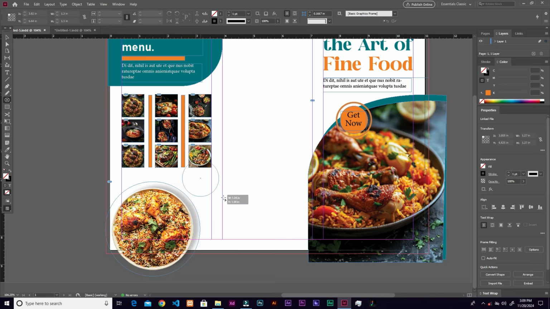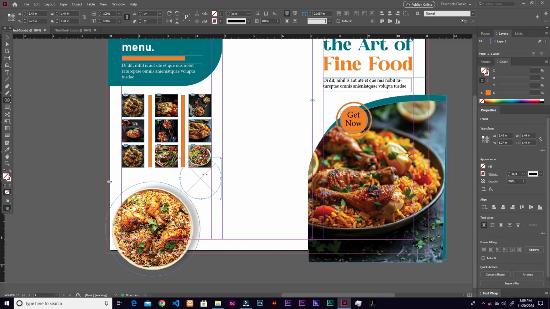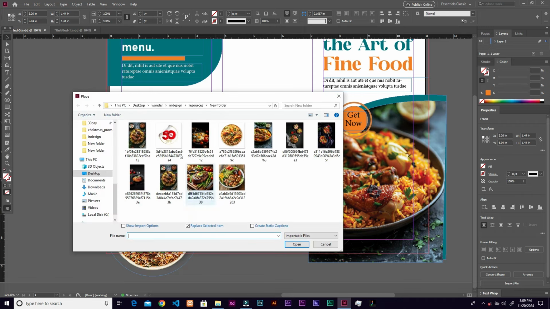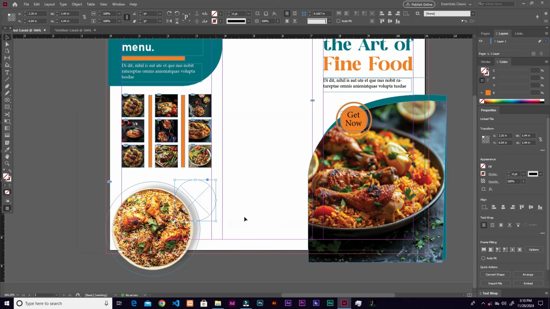Okay, so let's take this guy out of here, and let's grab the ellipse frame tool again. Now let's create another frame right here. Okay, so grab the move tool and bring it here, then Control D, then select this 50%, Shift Alt Control plus C on the keyboard. You got this, right?